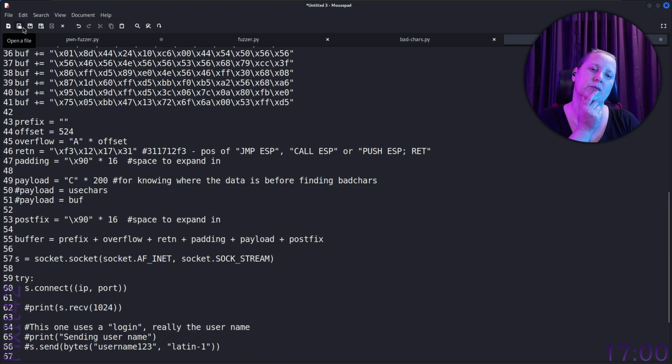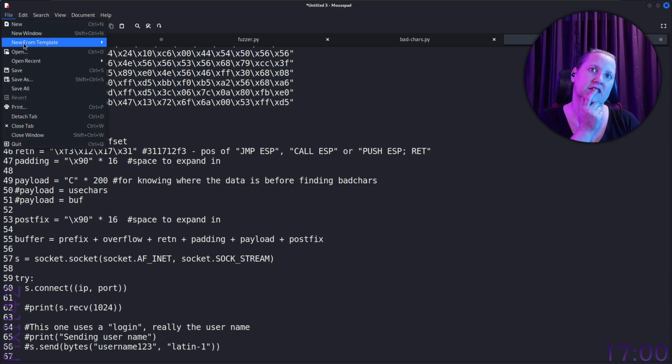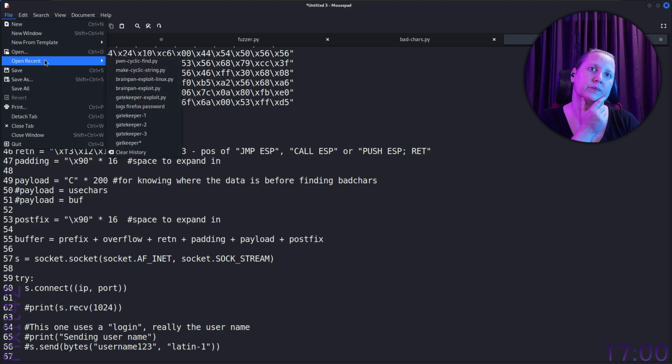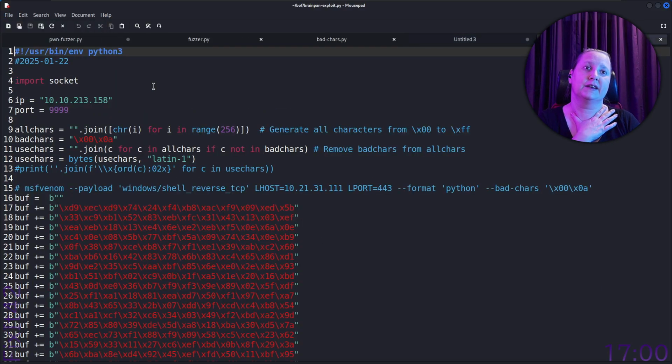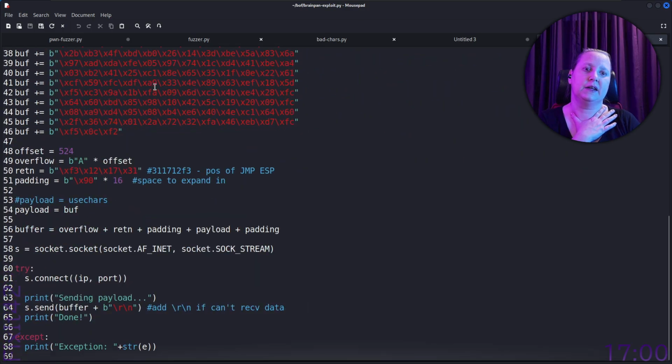Oh gosh, I just realized I have this right. Because there's something called Brainpan exploit Pi, and then there's Brainpan exploit Linux. So this would be the same as I have in my copy.